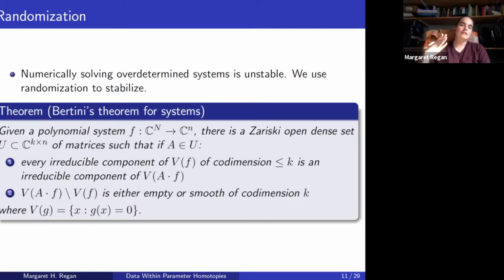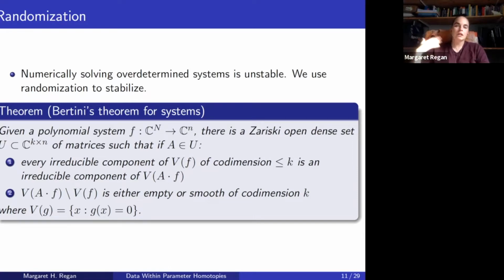And so this theorem in layman's terms, or well, mathematician layman's terms, I guess. I don't know that I could go on the street and say this and people would understand. But what this says is that if we use a randomization matrix to define a new variety that creates a square system that then is numerically stable, the solution set is just going to possibly be a superset. So if we randomize, we're never going to get fewer solutions than our original variety and the original overdetermined system. We just might get more.